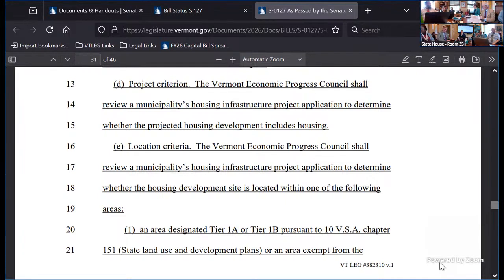I want to make sure that we're talking about creating housing, but we're not creating a situation where commercially this could be gained by putting one house on one piece of property and then creating commercial property the rest of the way. You're correct to be thinking that way. The criterion for getting in the door includes housing. We need to understand what our goal is. If our goal is to create housing, the other pieces are incidental. If we create some retail or commercial, that's fine, but we have to make sure that the language is clear.